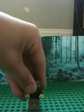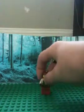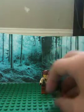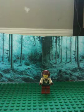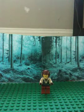I got a little minifigure here. Show you. He's not good. He's one of my war dudes. He's better. Okay, you can see him walking in the bushes. And then it's on the tripod, and then takes out this big minigun with the tripod.